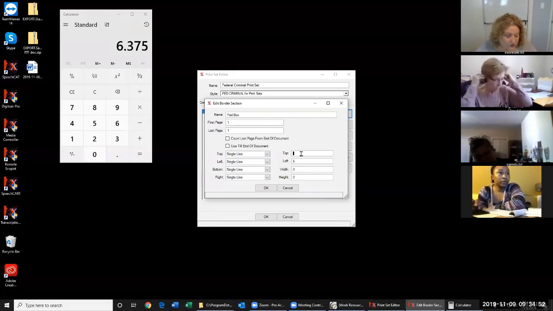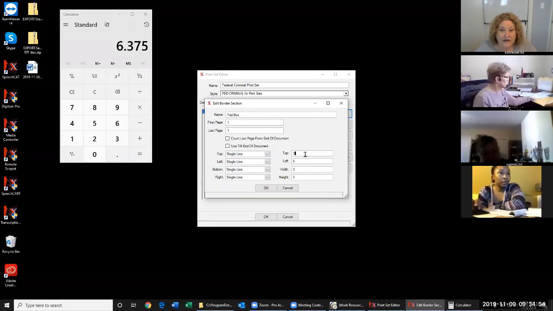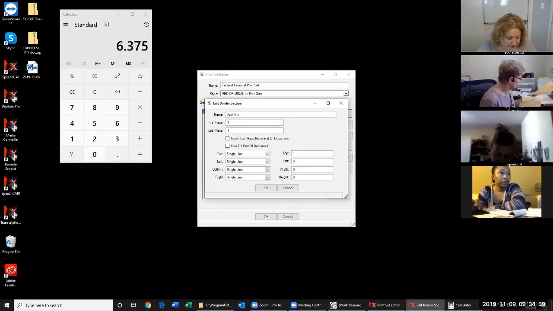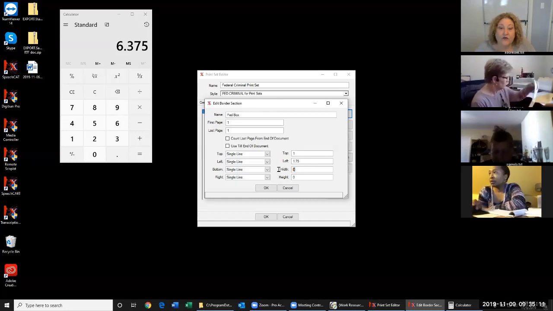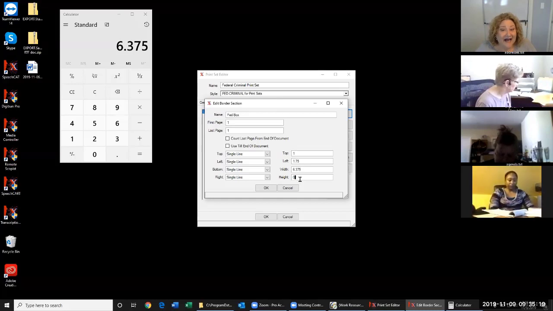Okay, so we'd say we have a 1 inch from the top and then 6.375. Oh, okay, that's from the left. So from the left, we would start at 1.75 because that's your margin, and the width would be 6.375, and the height would be top margin.